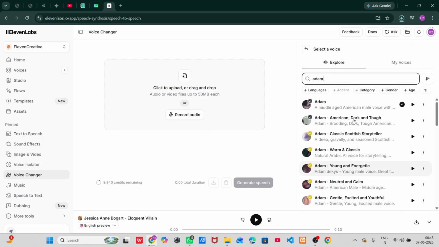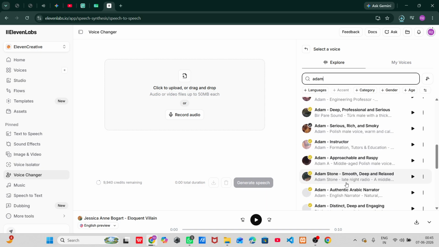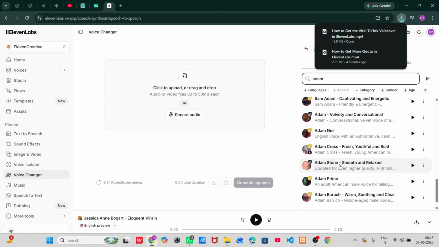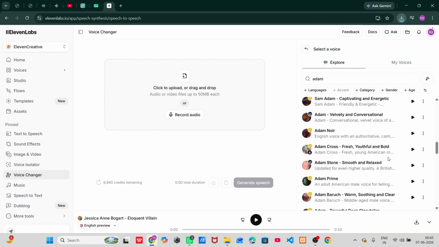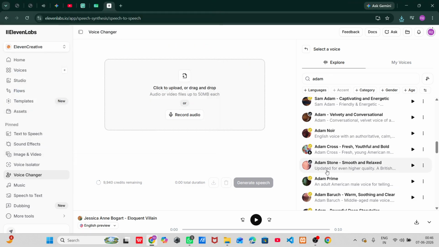Once you have your source audio ready, we move on to the fun part, choosing a target voice. On the right panel of the screen, you'll find a library filled with various AI models. Take your time to browse through them and listen to some samples. This is important because each voice has its unique characteristics. Whether you want to sound like a cartoon character, a celebrity, or even make your voice sound more robotic, there's a wide array of voices to pick from.